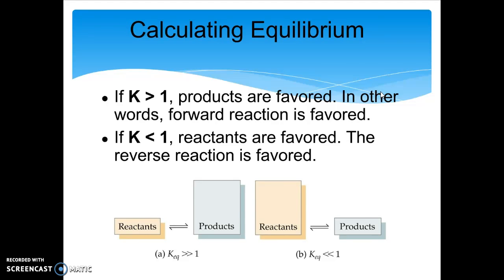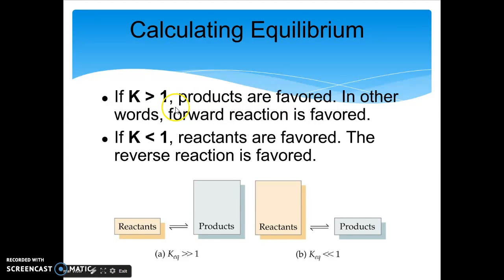Well, looking at K again. Remember that K is the equilibrium constant. So if K is greater than 1, that means it's product favored. Here's a great hint: notice how the greater than sign points towards the right, towards where the products are written. So if your greater than sign is pointing towards the right, it's going to be a product favored reaction.